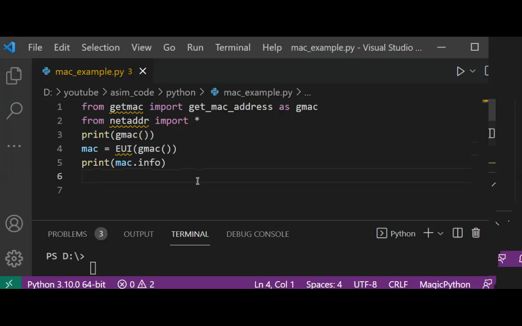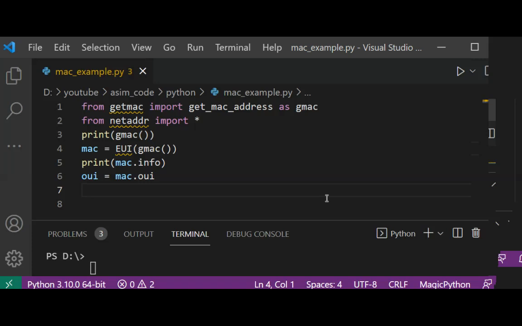And then we are going to get our OUI by mac.oui, and we can also print the OUI's registration org and also registration address. So I'm going to do all of them.